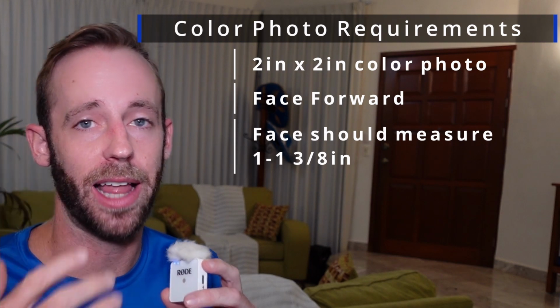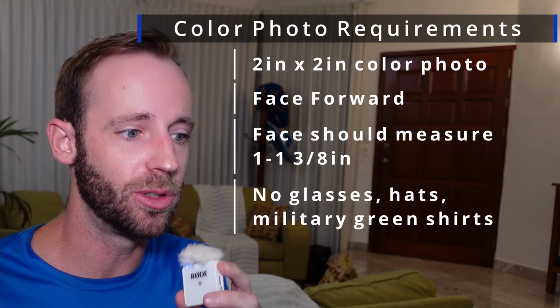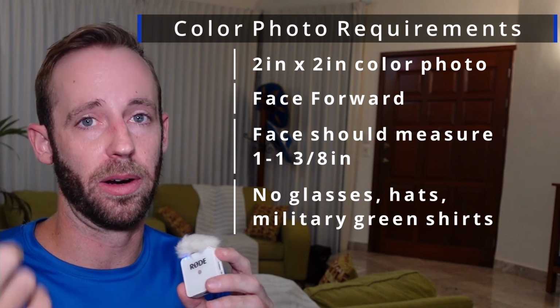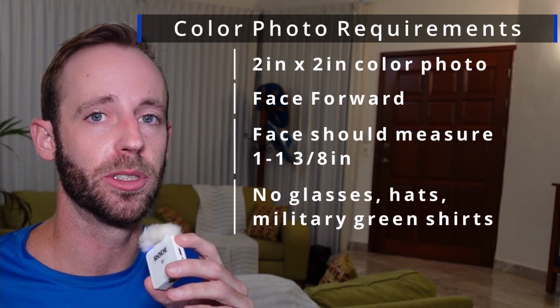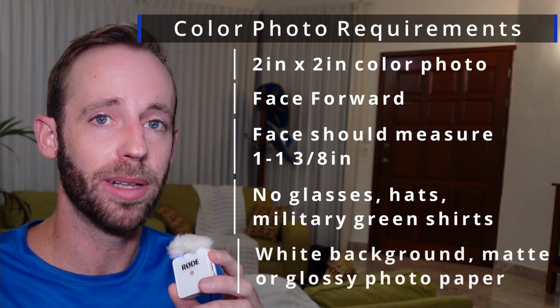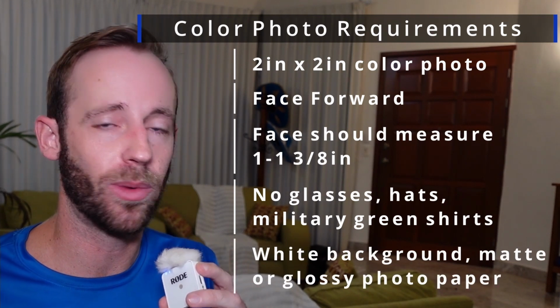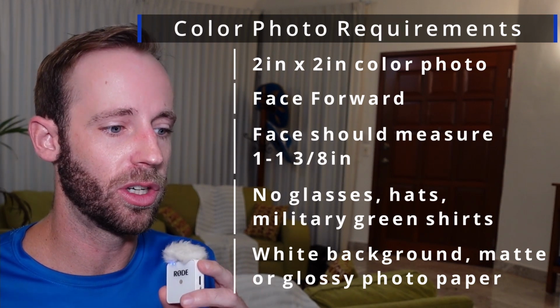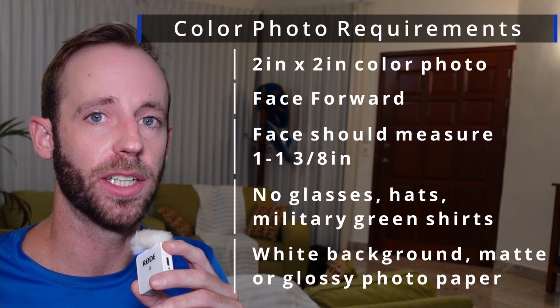Now, you can't be wearing any glasses or hats unless you have a signed statement about some kind of religious exemption or a verified medical reason for not being able to remove either your hat or your glasses. Now, you must have a plain white or off-white background. You can't have any military green shirts on, and also you can only print it on matte or glossy photo quality paper.